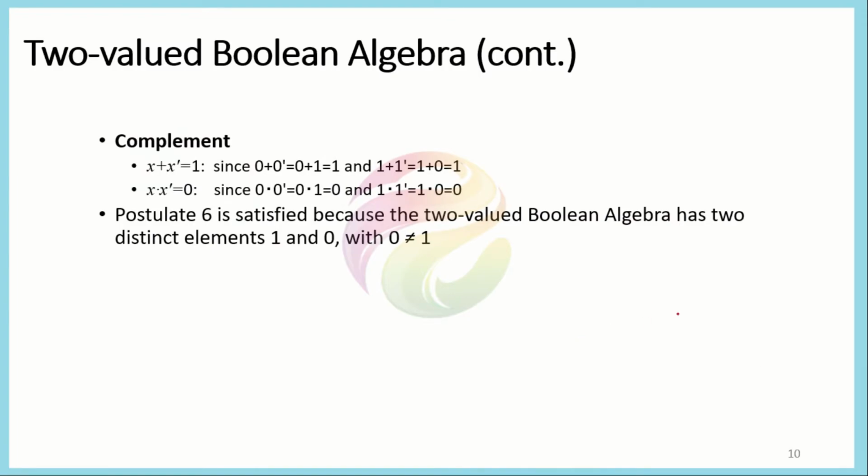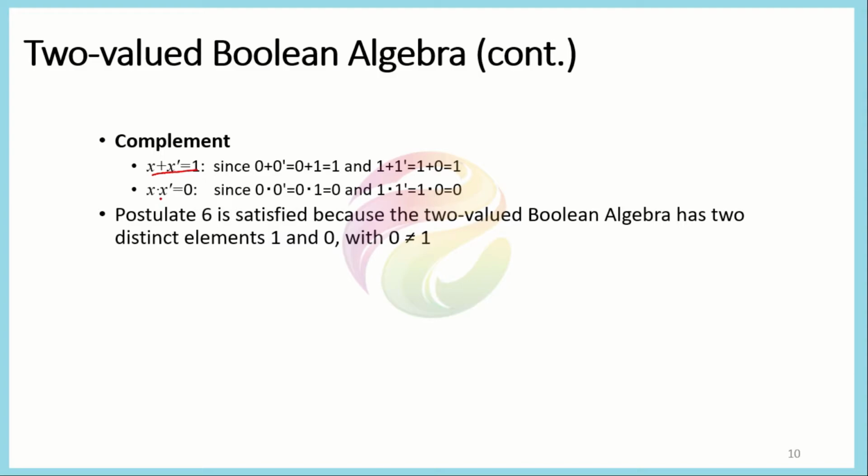For the complement one, you can see that this thing is equal to 1. You know that this is representing the OR operation here, because x plus x complement, at any time at least one of the values will be equal to 1, because if this is 1, this is 0, and if this is 0, this is 1, so it will always result in 1. Say if x has a value of 0, then its complement will have 1, so it will result in 1. If x is equal to 1, then its complement has a value of 0, then again the result is equal to 1. So this equation will always hold true.